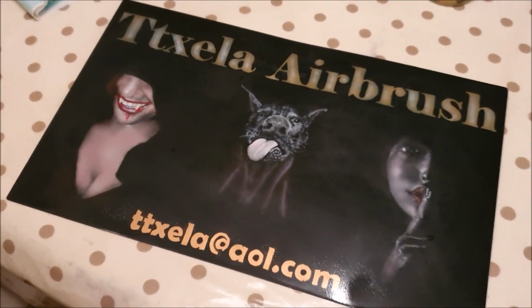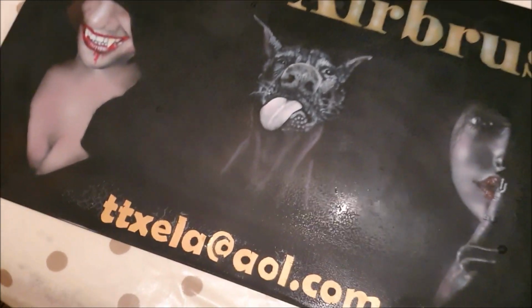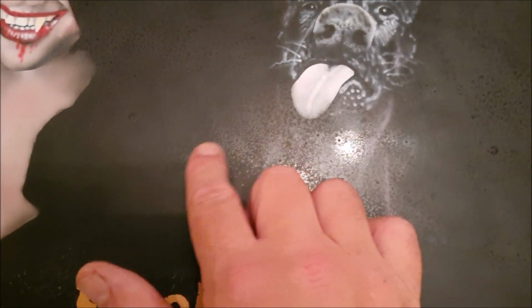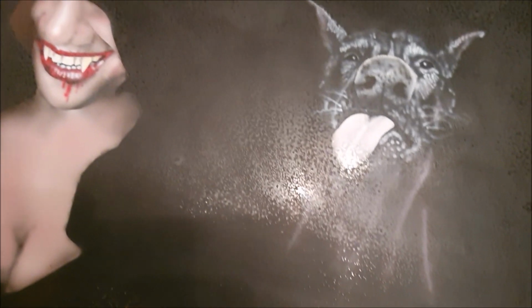Well, this is all a bit disheartening. It's all gone a bit wrong. You can see this is not too bad. This would be fine, I think, if I put the cutting polish on this and then polished it up with the car polish. That would all go shiny again.